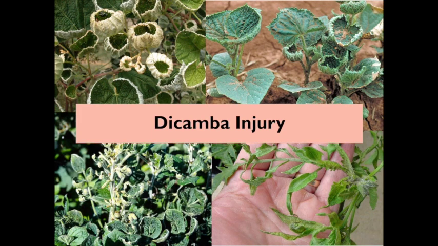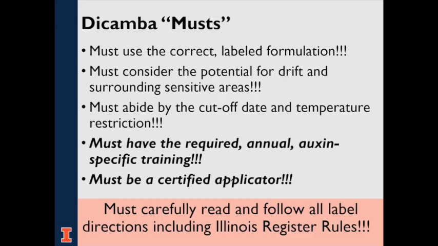Applicators must remain diligent in their stewardship efforts to keep this viable weed control tool. All restrictions and mitigations must be followed. With increased public awareness, reports of injured trees, and calls for dicamba to be banned, this is especially important. In recent years, the use of these products in crop has included several restrictions that must be followed.